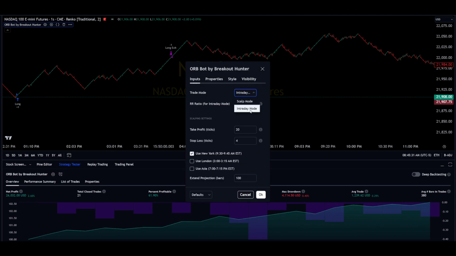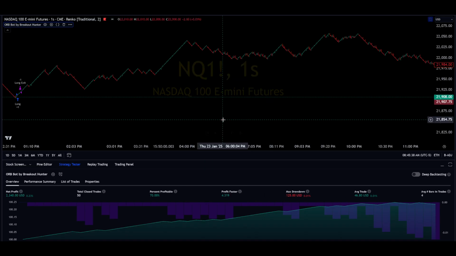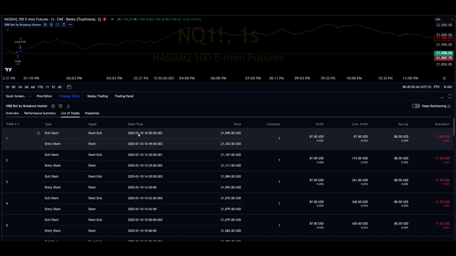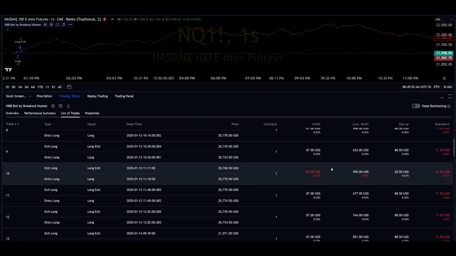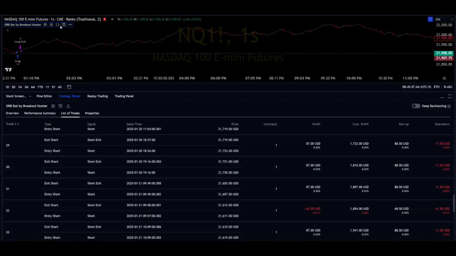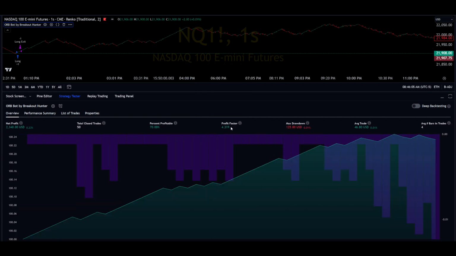If you want to go to scalping mode, we can switch to 20 ticks take profit with 4 loss. And then there is the results of that right there. So we have a 70% win rate with a 4.3 profit factor, 2340, and max drawdown of 125. And that was from the 10th. So that is just 20 tick trades from the 10th, scalping ORB breaks automatically all day long, and you can set it to run on the New York, London, or Asia ORBs, the opening range breaks, to trade.